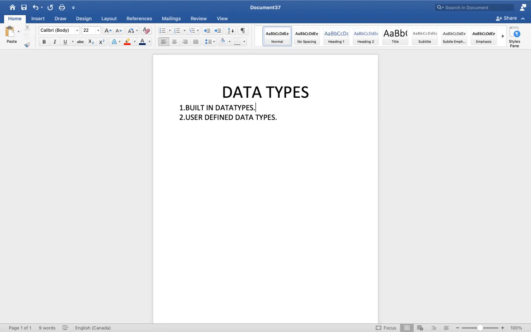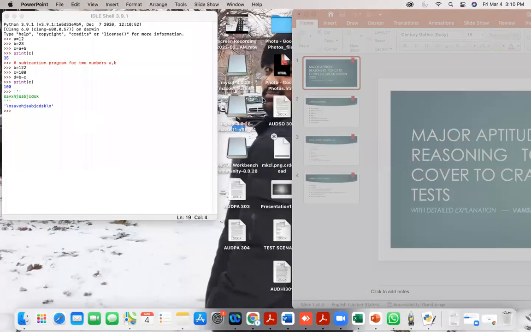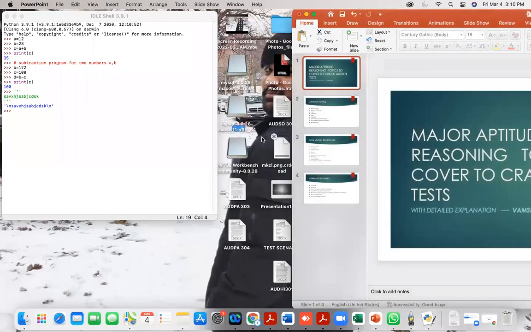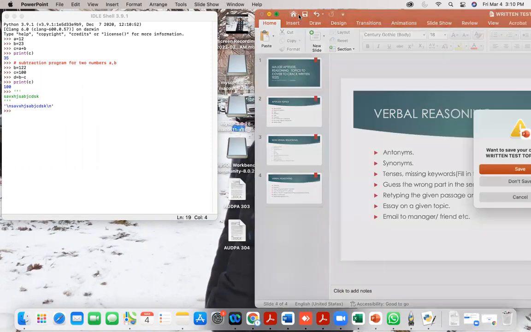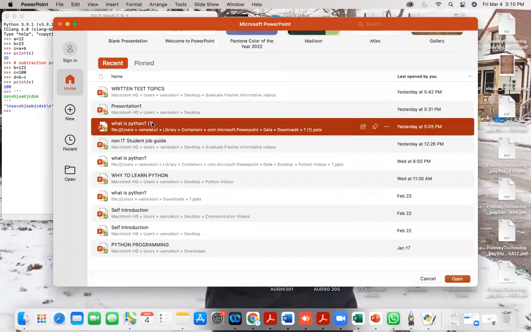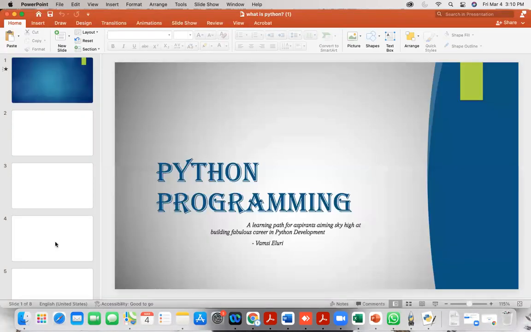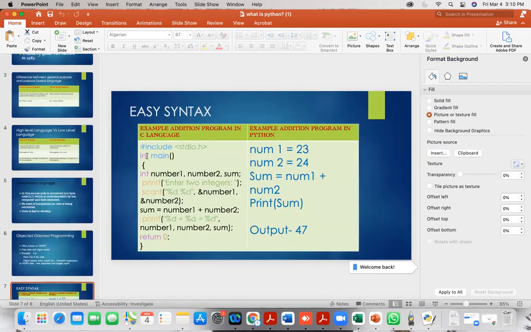To have a better understanding, yesterday when I showed you a Python program, if you take this program, to declare these numbers we are giving int, right?